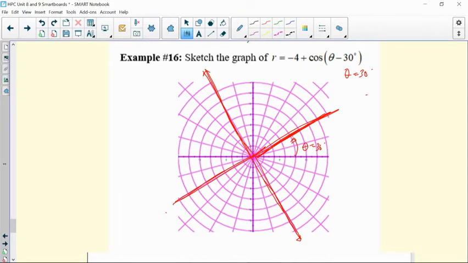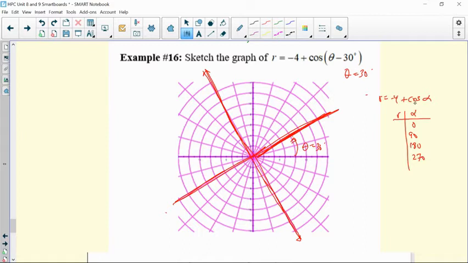And I'm still thinking about this -4 plus cosine. So if this were just normal r equals -4 plus cosine of, I'll call it, let's say alpha. Since this value is larger as an absolute value than this, it's going to be a limaçon without a loop. So I could think about r and theta, or in this case alpha, and I like to do 0, 90, 180, 270, and then it would be back to 360.